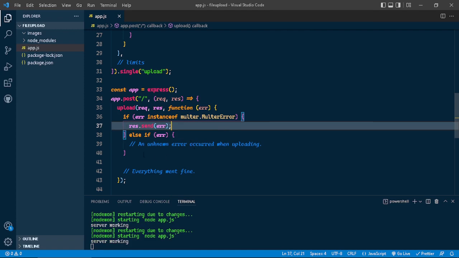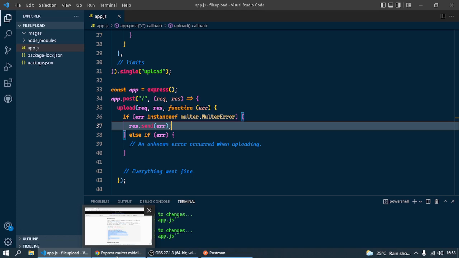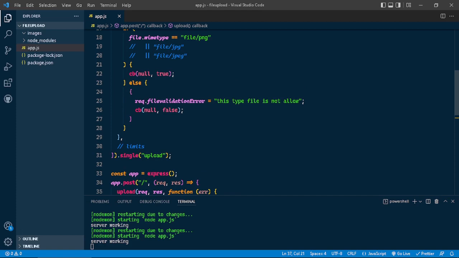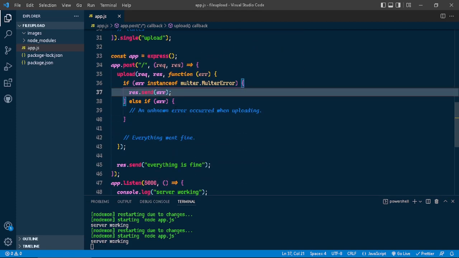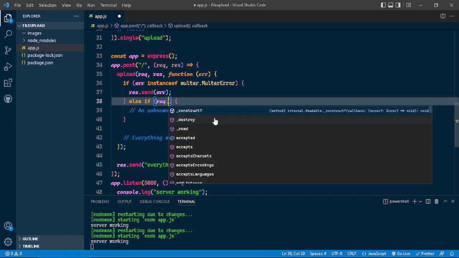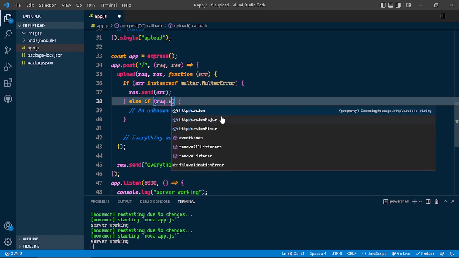Then we also want to check this error, or the message that we attached, or the property that we attached to our request object, which is file validation error. So if request.fileValidationError is available, it is the name that I gave.